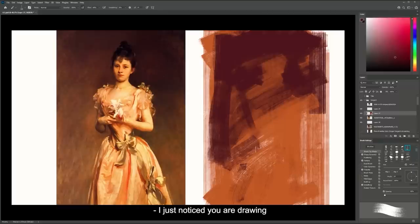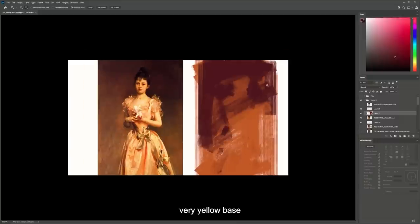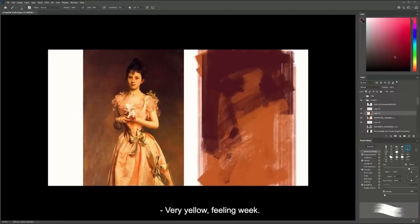I just noticed you are drawing two very yellow characters today. Very yellow-based. Very yellow feeling. Maybe that's even feeling a little yellow.